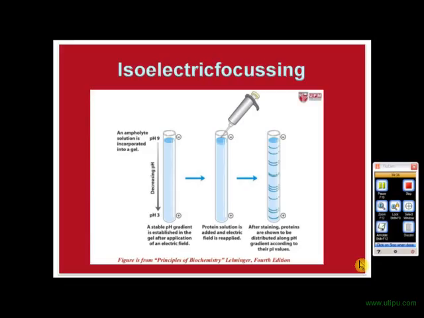So you can see here, after separation, you can see like this, because the proteins get separated. This protein is having some separately. What is the pH of this isoelectric point?